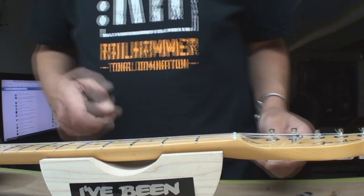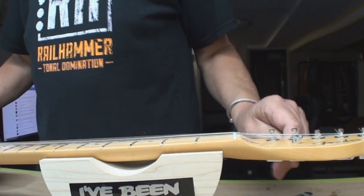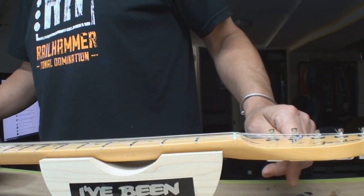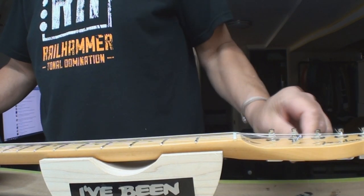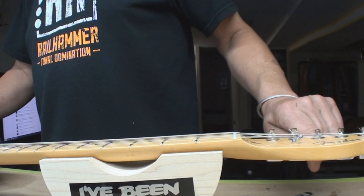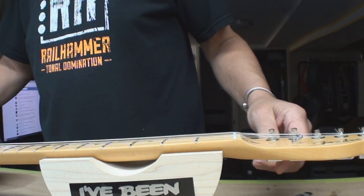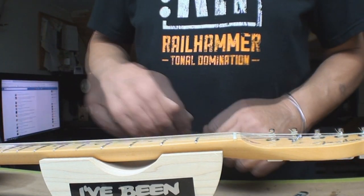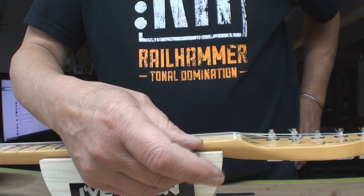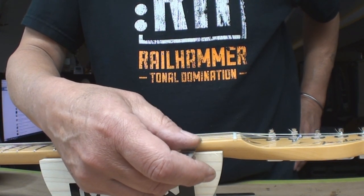It's still a little tight. Let me put some strings back on it. String tension will affect this measurement slightly. Checking the other strings from the other side. So when we go to the skinny side — start with that guy — that's broaching too high. That should really be touching.